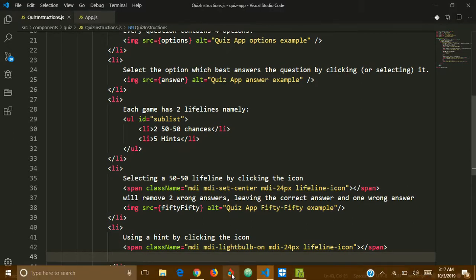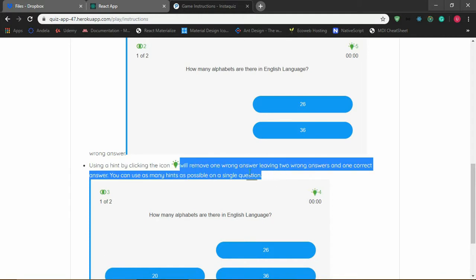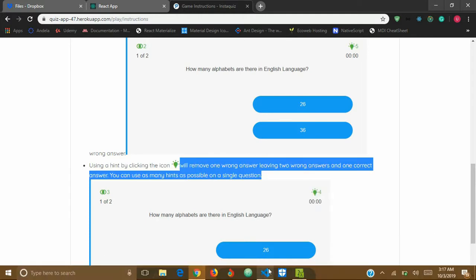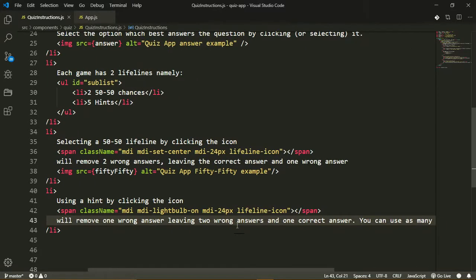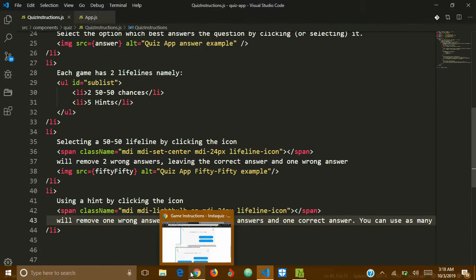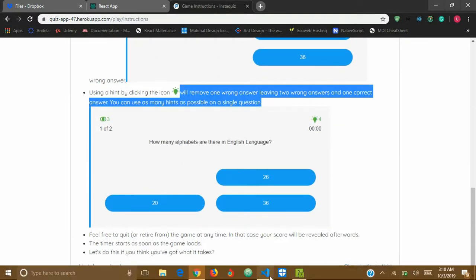So I just copy the remaining text, which is all the way from here down to this point. So copy and paste that, and I think this one also has an image too, so let's add that image.